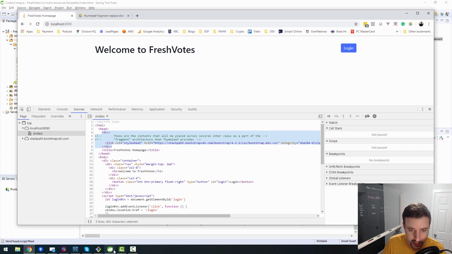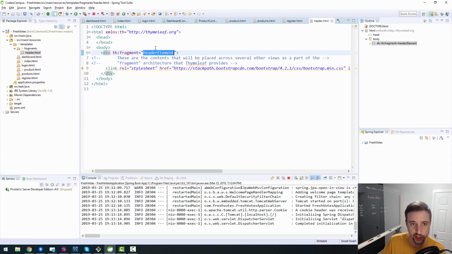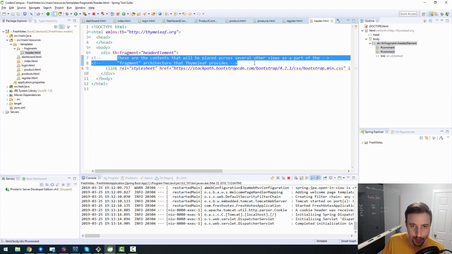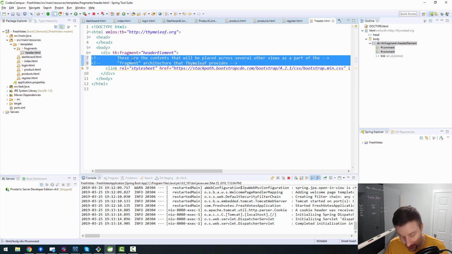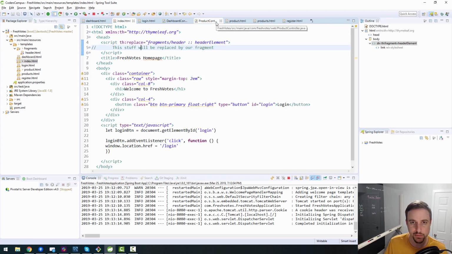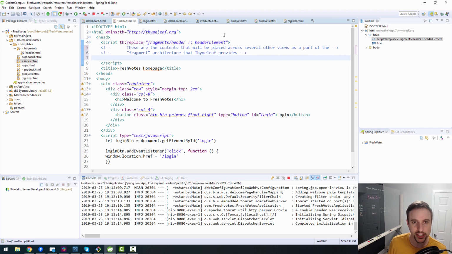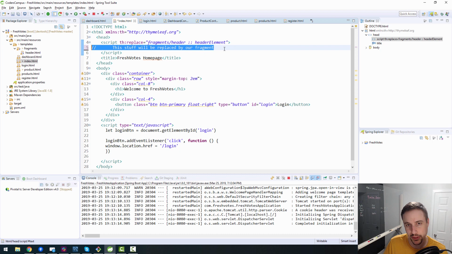And it's still in there because this div element that's here represents the stuff in the header.html file. Okay, and I can prove that by going back to the header.html file, and I'm going to delete this comment because this is not a true comment anymore. Really, this comment I should cut out, and I should paste it into here, right? That's a better statement to put it here. I guess the other comment is better. This stuff will be replaced by our fragment. That is an accurate statement now.